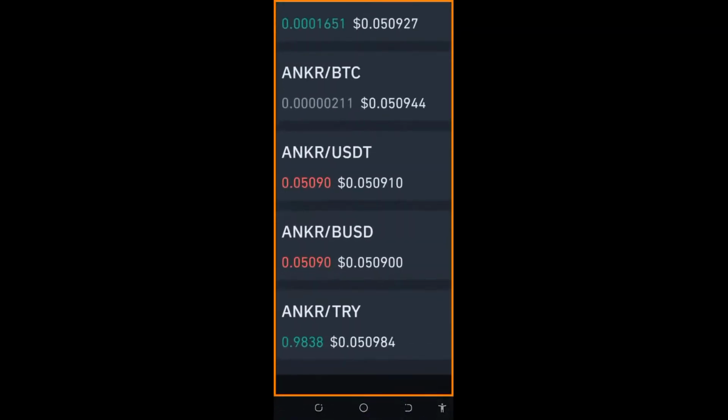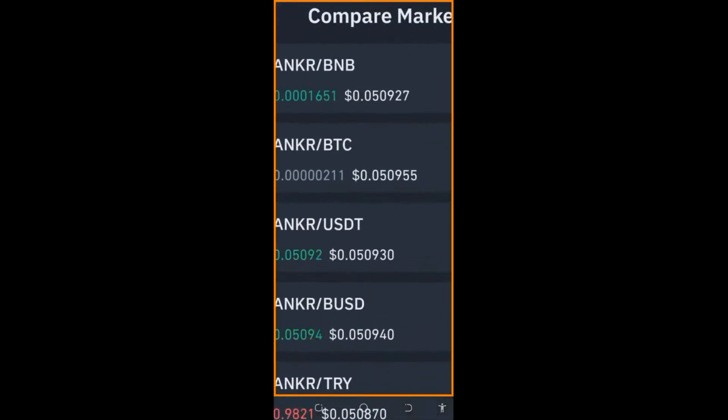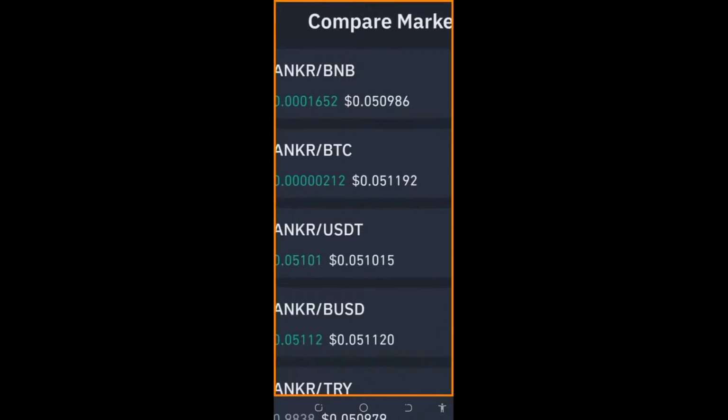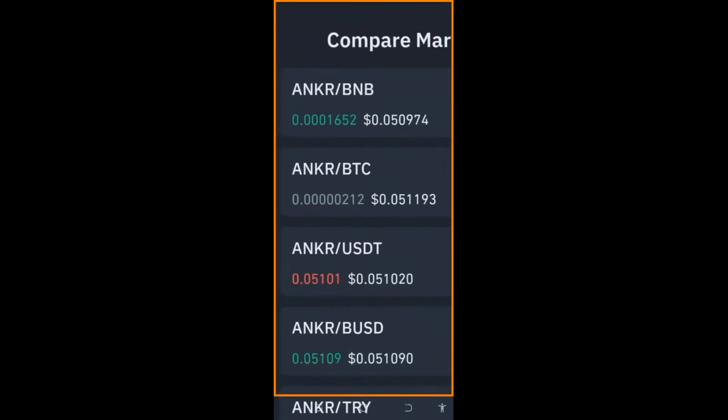Now we can see this is 0.509 for USDT. It's also 0.509 for BTC. In a few moments, it's going to flip very soon, and you're going to see the prices quickly change. Okay, as you can see here, we now have 0.510 for USDT, 0.509 for BTC. Oh, it's already on 0.511. All right. So I'm just trying to let you know that this market is not stable at all. It is very, very volatile.